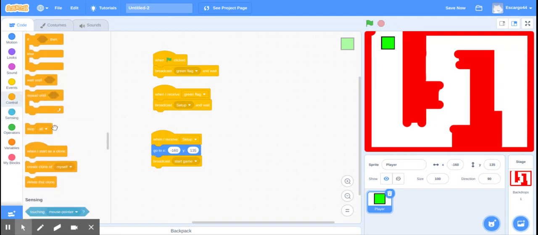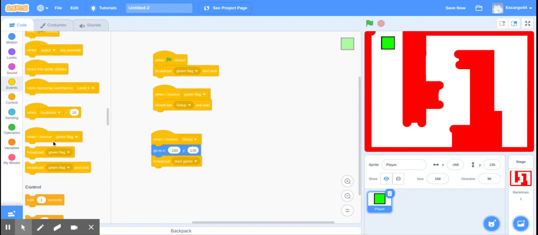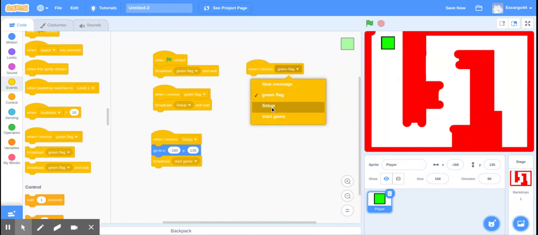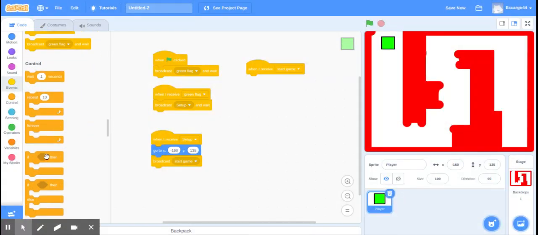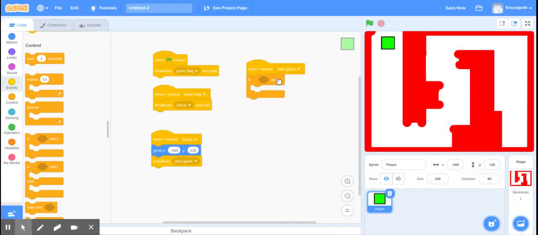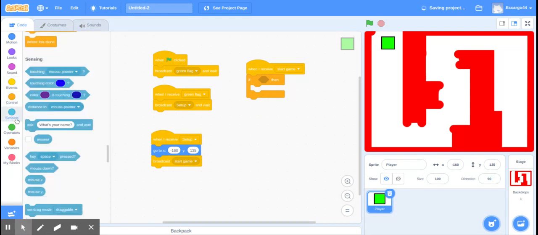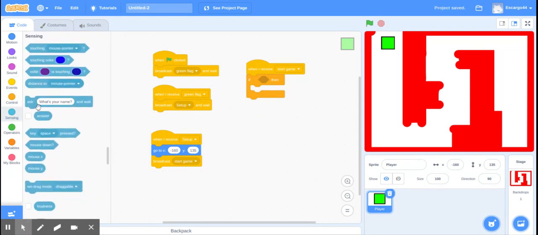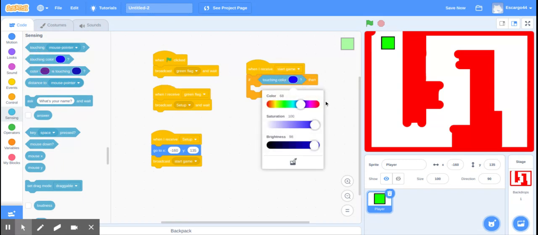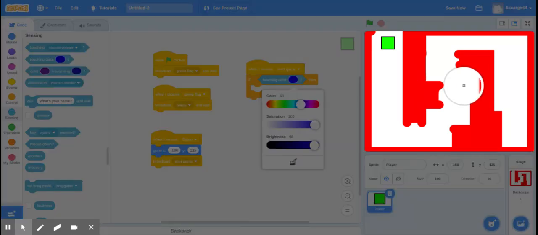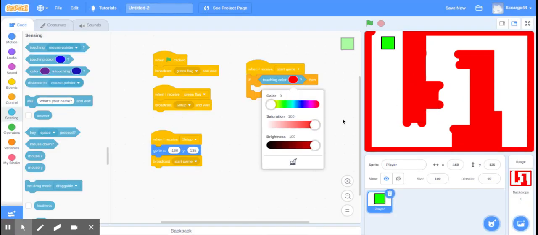Now we just have the sensing part. So we're going to go to events. We're going to when I receive. We're going to do setup, and we're going to do start game. And during the start game, we're going to do an if block, and we're going to do touching color, and we're going to make it red. You can press this button right here, and you can sample the color.